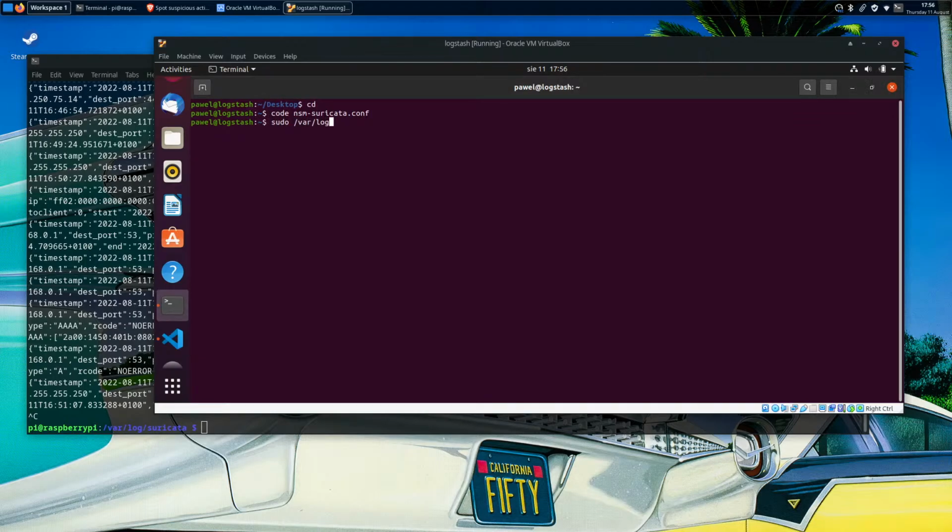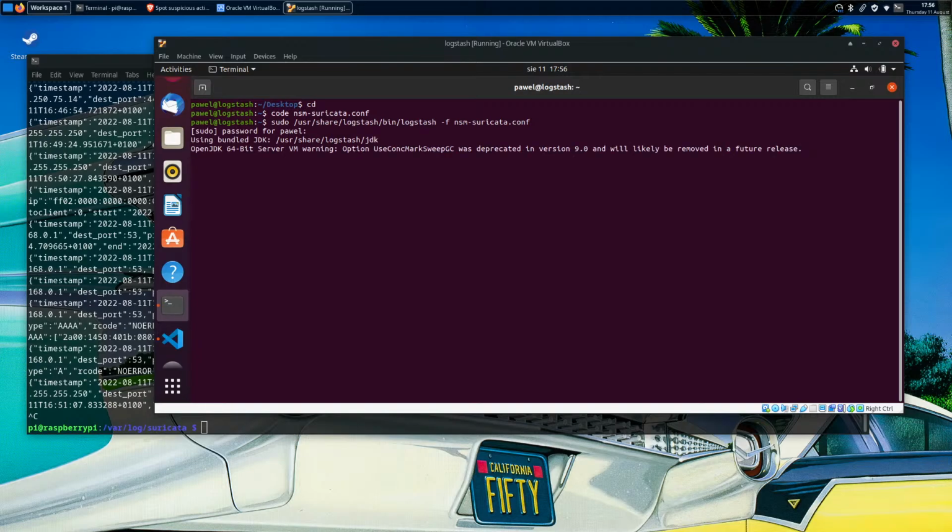Let's run Logstash with this configuration. Yes, this is the command. And let's play with it a little bit.